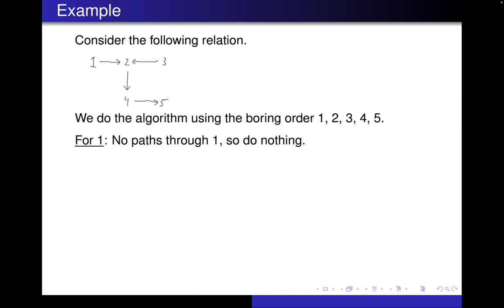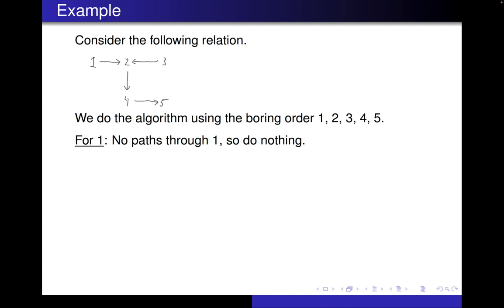All right, so I'm going to look at 1 first, and nothing exciting happens with 1, because remember, we're looking at all the paths where 1 is in the middle. So something points to 1, and then 1 points to something, but, well, nothing's pointing to 1, so there's nothing we can do.